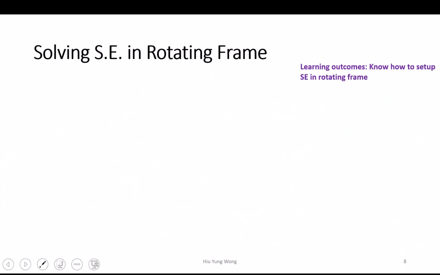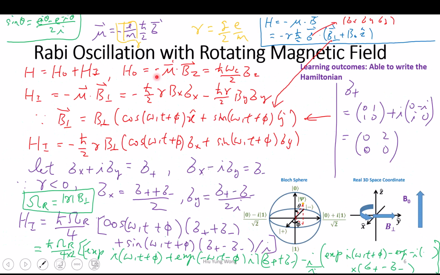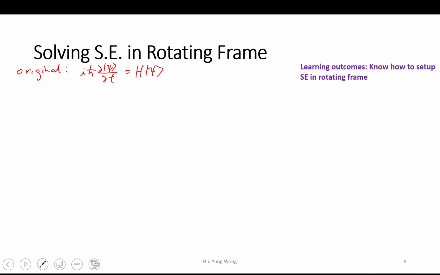Now with this, we can start to talk about the Schrodinger equation in the rotating frame. First of all, the original equation is this: i h bar partial psi partial t equals H psi. This is the total Hamiltonian, which is this one. Now in the lab frame, you say the state should evolve as H times the state with this equation, right? But I don't want to describe it here because this is complicated.